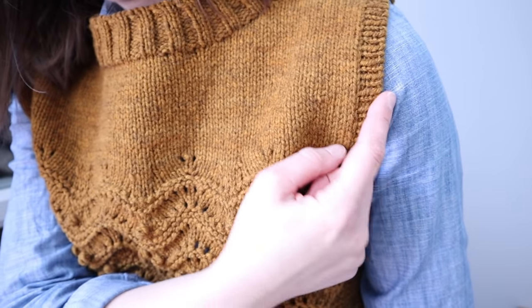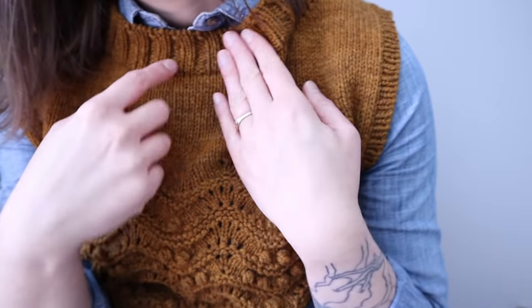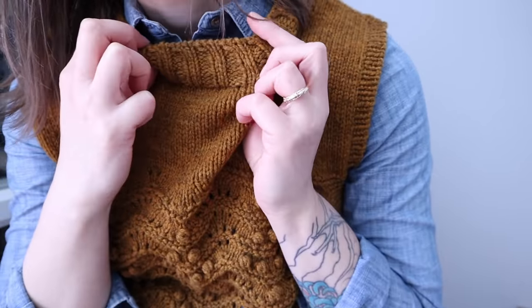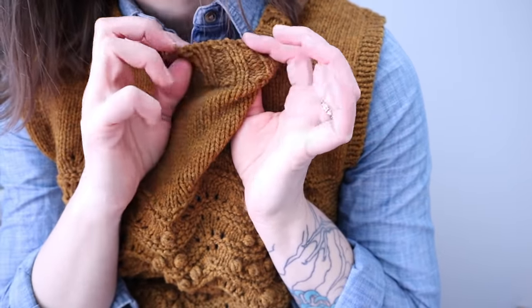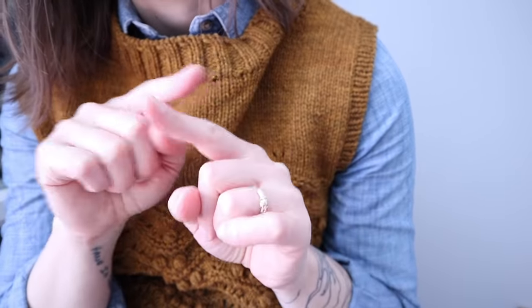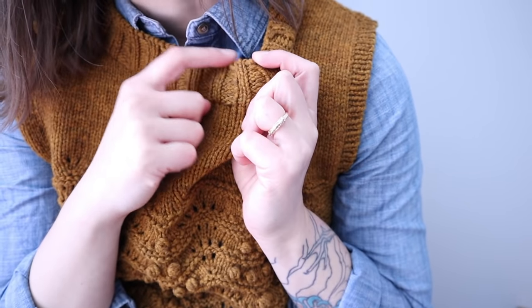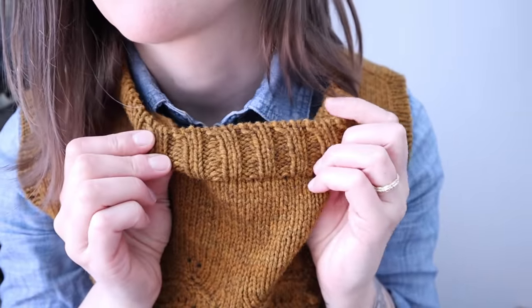So you have to be a little bit careful with it. The neckline is a different story because it's a two-by-two rib. To do the sewn bind-off on a two-by-two rib you first rearrange your stitches so it looks like a one-by-one, then do your sewn bind-off. When I did that I rearranged the stitches into knit-one-purl-one order, then started the sewn bind-off — and it looked like trash. So I did an additional knit-one-purl-one row to give more wiggle room for the long tail, and that worked.